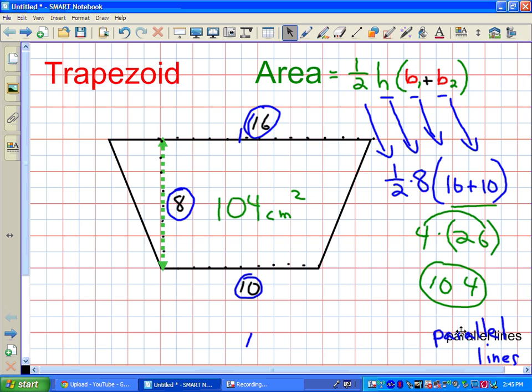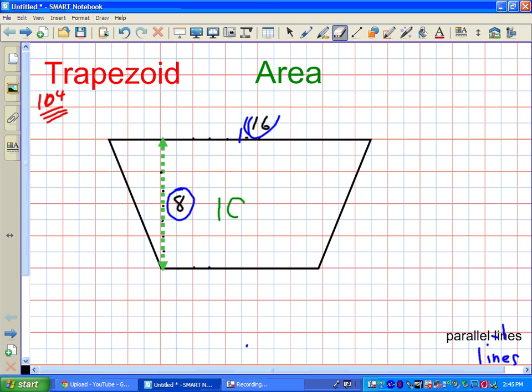All right. Let's try it a different way. Let's try it without a formula and see how it works. Okay, so just remember 104. I'm going to put this up here so I don't forget. 104. All right. Let me erase all this madness. Sorry. Almost erased. And let's do it by cutting the piece in half. Actually, into 3 sections. Actually, 2. Watch what I do.